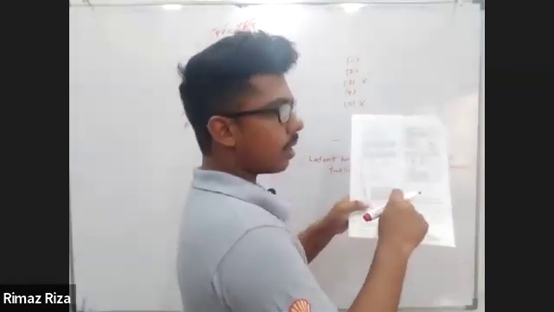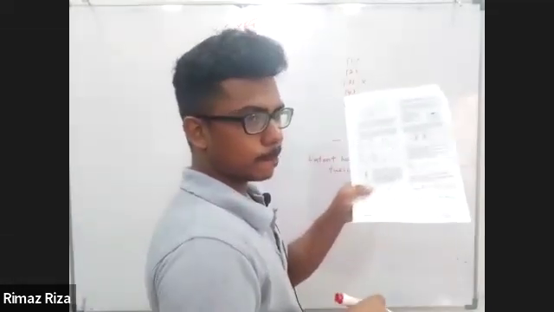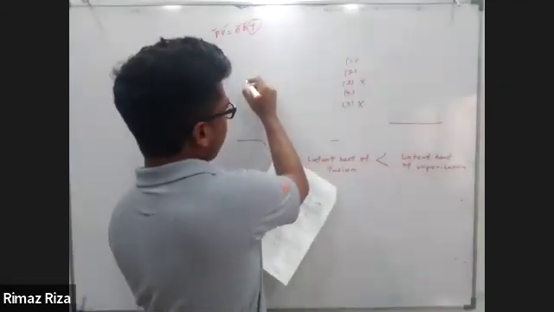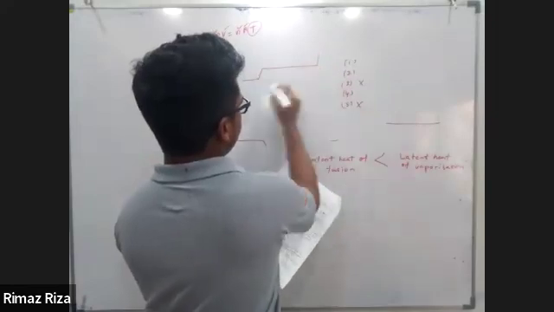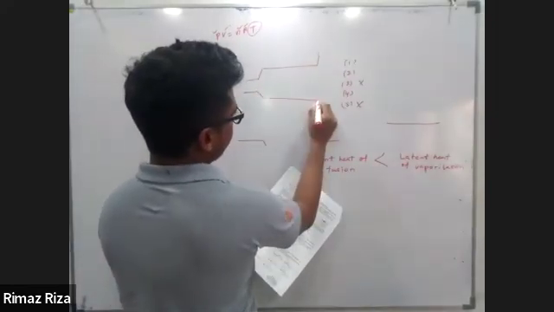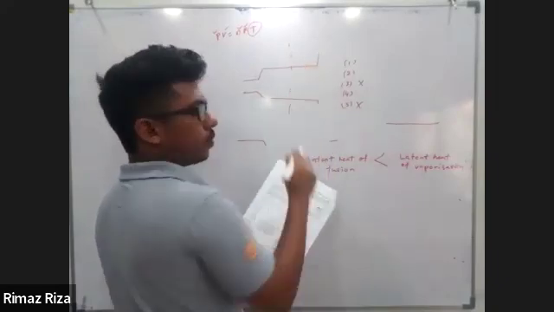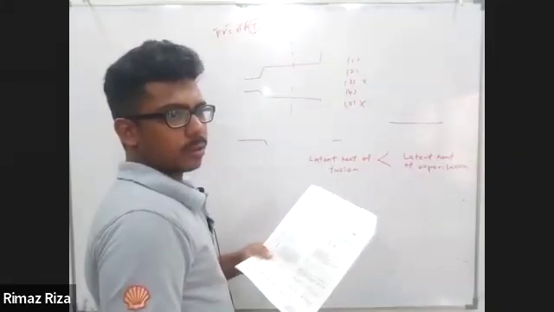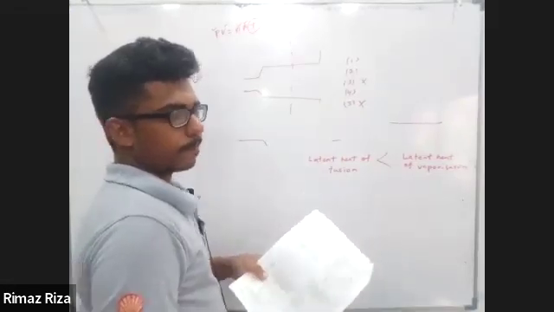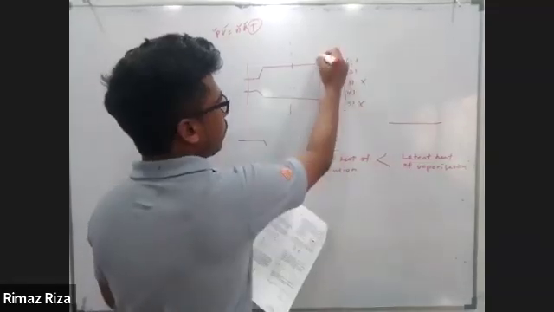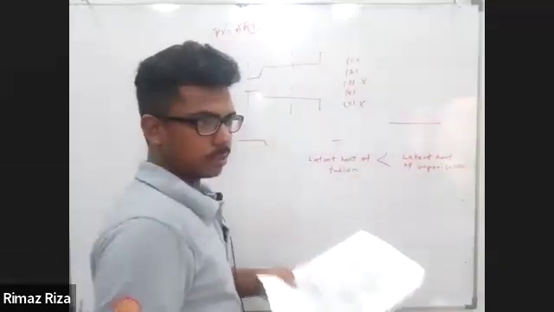By the way, in this graph, at any point, if you draw a line and add this value and this value, it gives the total weight. Here also it gives the total weight. The amount that decreases here is the amount that increases here, so it gives the total weight.